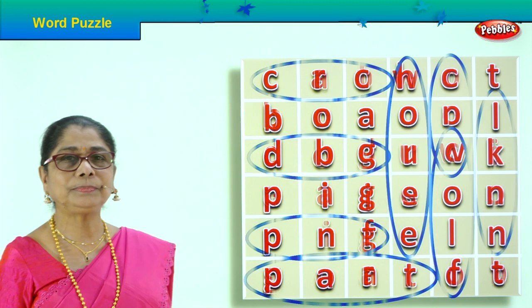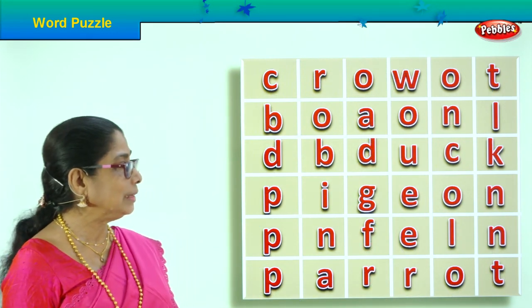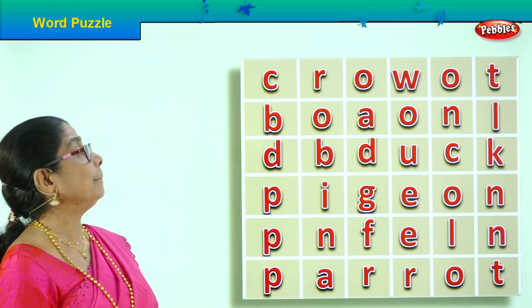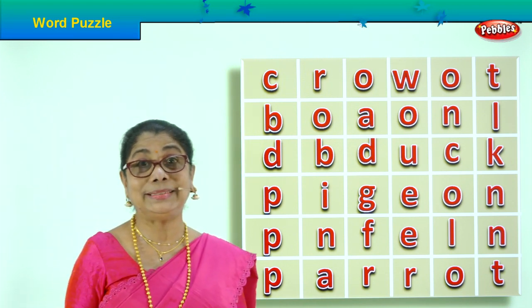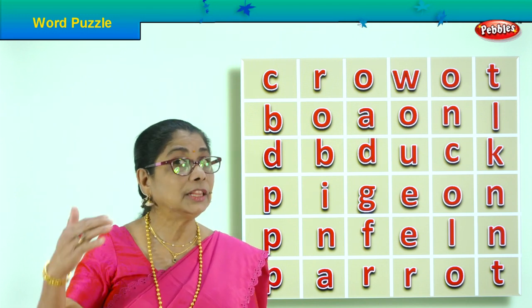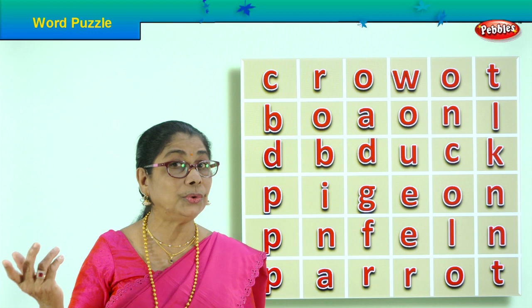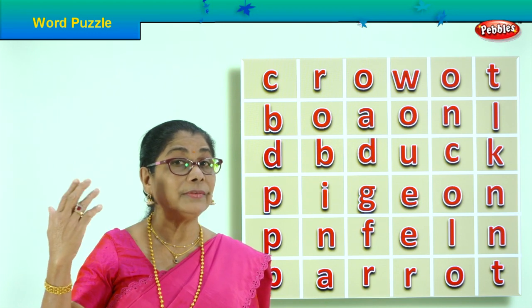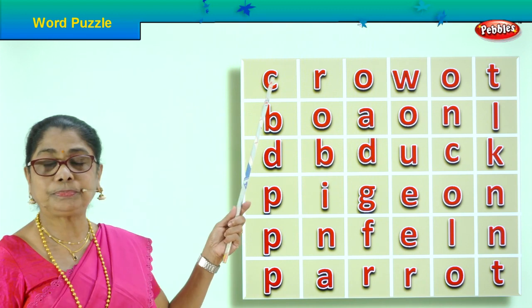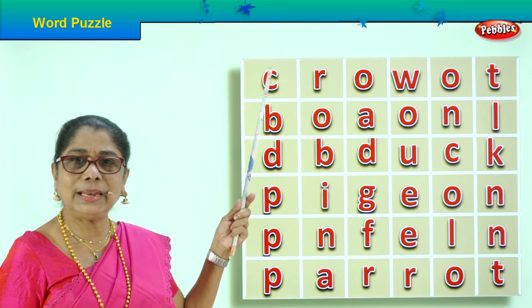Here we are. Let's take some more letters. Wow, look at all this. This time, we're going to find some birds. Shall we? Look, let's look for birds. Think of all the names of birds you know. Birds starting with whatever letters. Let's go to the first row. Let's look at all the letters.